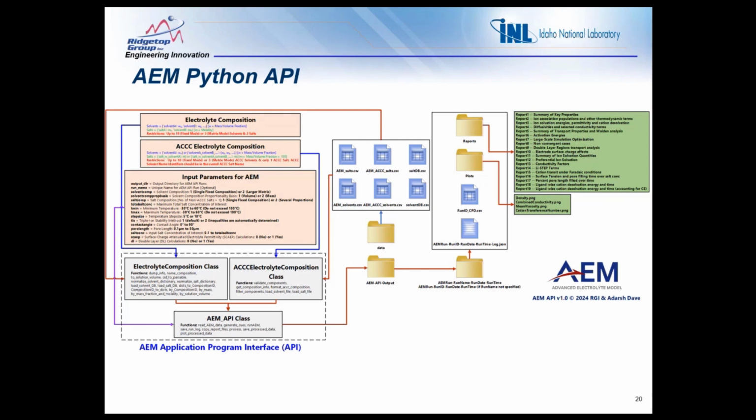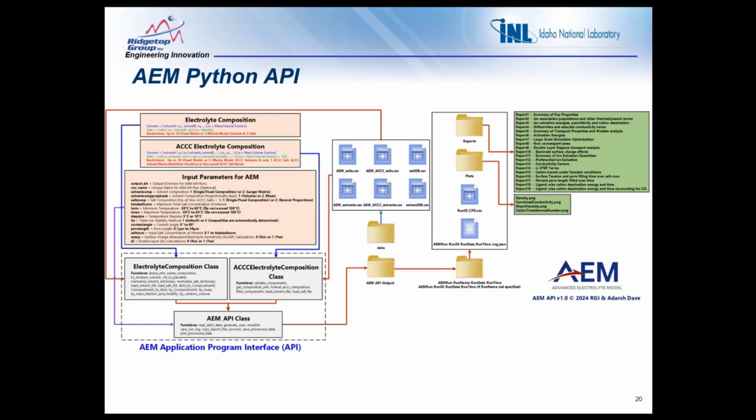This API is designed to work seamlessly with the AEM command line interface, providing a much more customizable and automated approach to electrolyte analysis. One of the key strengths of this API is its ability to leverage the extensive AEM compound library. It includes both ACCC and non-ACCC solvents and salts, giving users access to a wide range of compositions for their simulations. This means that whether you are focused on electric vehicles, grid storage, or other applications, the API can support you in modeling the best electrolyte combinations.